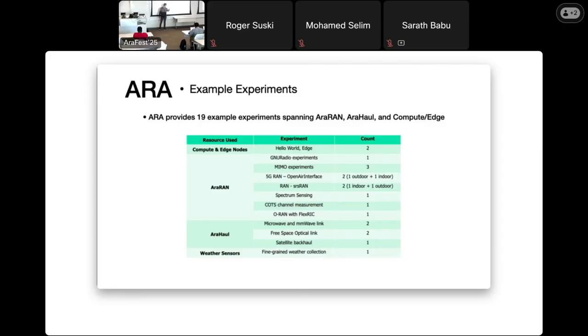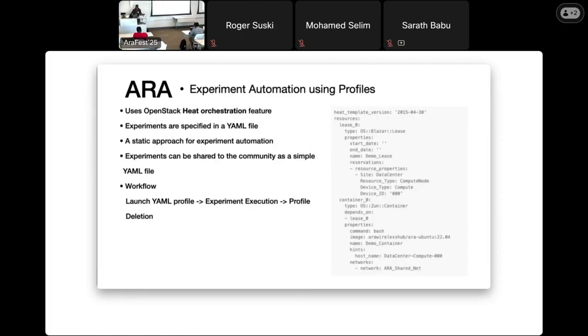If you are interested, you can try the satellite backhaul experiment. We have only 1 resource with satellite backhaul. So I don't know, maybe that same resource will be used for this experiment, so it may not be available for now. But after this, you can try the satellite backhaul experiment. Then we have 1 experiment that gives some information on how you can access the weather data from our weather stations and distrometers. So these are some experiments.